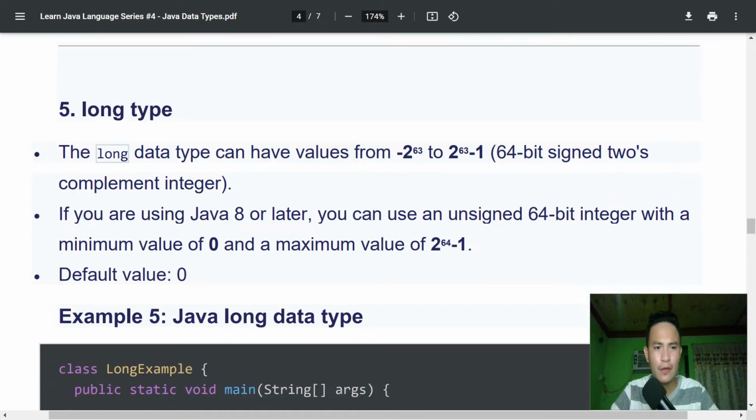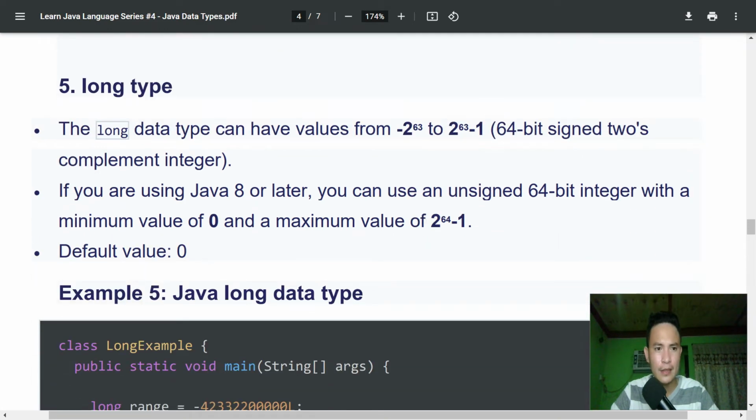So next we have the long data type. It can have values from negative 2 raised to the power of 63 to positive 2 raised to the power of 63 minus 1. Okay, so that is a 64-bit signed 2's complement integer.